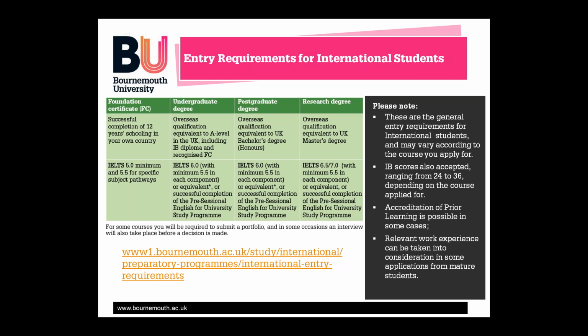If you have previously studied already and, for example, just want to complete your bachelor degree, we would take this into account, but make sure that with your application you always send full transcripts of your previous or current qualification so we can do the assessment. And also, especially for postgraduate courses, we will take work experience into account. If you don't have any work experience, fair enough. If you have it, then please let us know in your application because we will consider it when making a decision on your application.